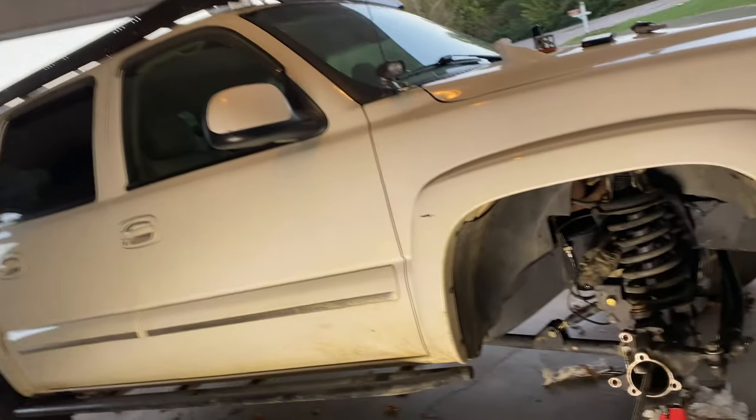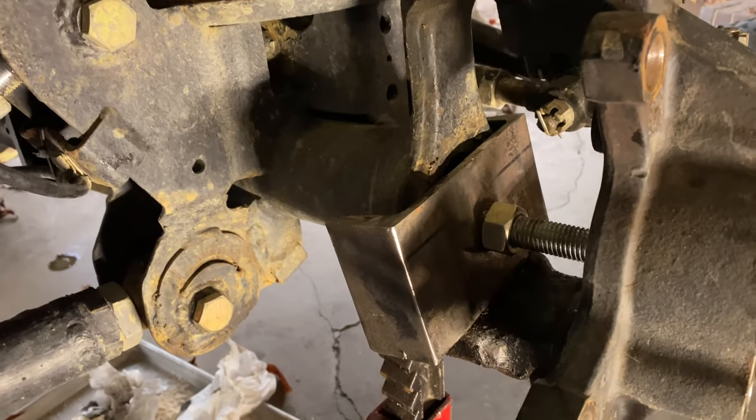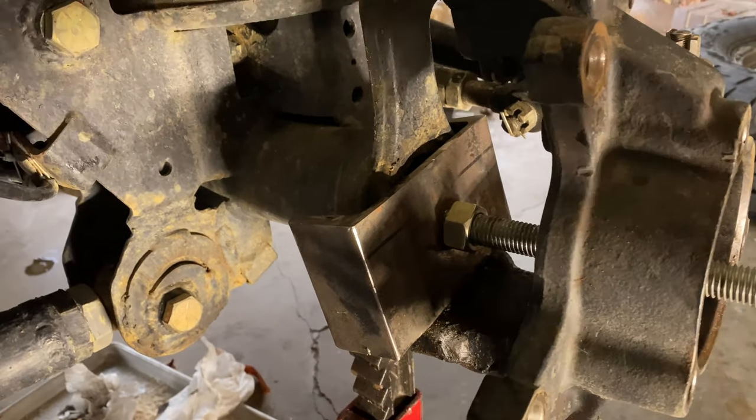Okie doke, I'm gonna go handheld with this for a minute. Make y'all sick. But can you see there how that's gonna work? So that'll tighten up against there and pull this whole rod backwards, which will drag everything into this area back here, and then the seal is in there. I know time is money, and the $45 tool may be worth it to more people. It may not bother somebody else to buy that $45 tool, but I have junk laying around and I use junk to make tools, so that's what I did. Saved me $45. Kinda, maybe. I probably didn't save any money. I just wasted my time.